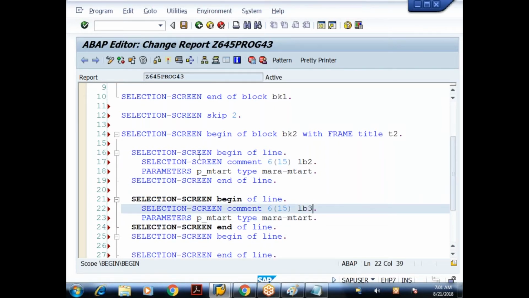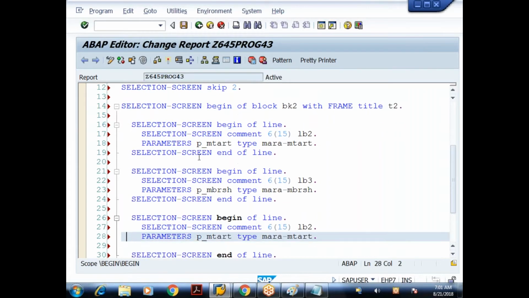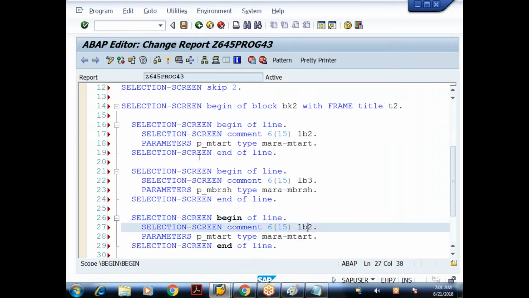So here I'll give LB3. What is the field I need to refer? MBRSH, industry sector. Here also I'll say MBRSH. Then here also LB3, this is MATKL, material group. Here also I'll say MATKL.